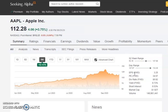So this stock has a very, very small dividend, so nothing to look at, only 82 cents per share. The yield is only 0.73%, so it's not even a 1% yield, but at least it has something, I guess. Market cap, it was actually the first one to hit 2 trillion, but it kind of pulled back now, so we're only at 1.92 trillion, but we're very, very close. It could be a matter of days until we break that 2 trillion once again.